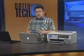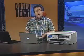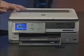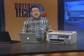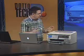So if I want to install any software, move any music onto either of these, I have to either download it from the internet or I have to find a portable CD DVD drive and plug that in. But now, using the PhotoSmart, I can actually access the drive from either of these notebooks. Now, for the Mac, I just plugged the USB cable into the back, and now I can actually access this drive as though it was a local drive on the Mac itself. And let me show you that process.